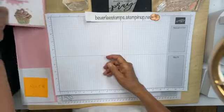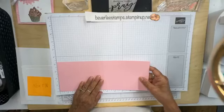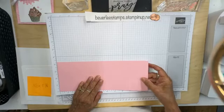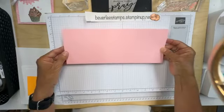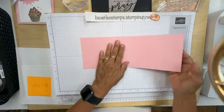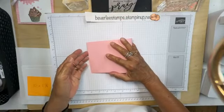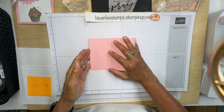Okay, let's get started. I have a 4 1/4 by 11 piece of cardstock ready for my card base. I'm just going to fold it over. You could score it with your trimmer if you'd like.